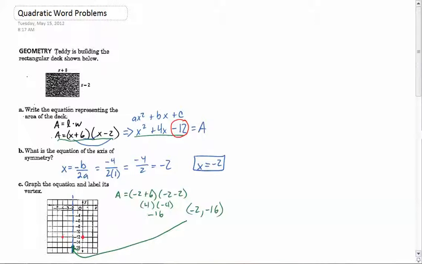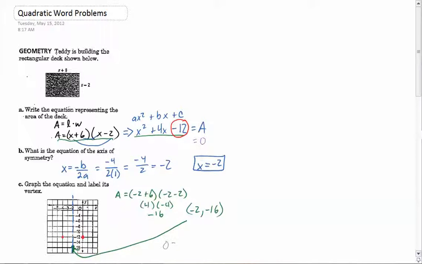Now, last of all, let's see if we can get the x-intercepts. So if I'm looking for the x-intercepts, we're going to set y, or the area here, because area is the y-axis. We're going to set that equal to 0. Now, you could do it in either of these equations. Please note that if I did make it equal to 0 here, I would have to factor this. It's already factored for us. So let's go ahead and use this.